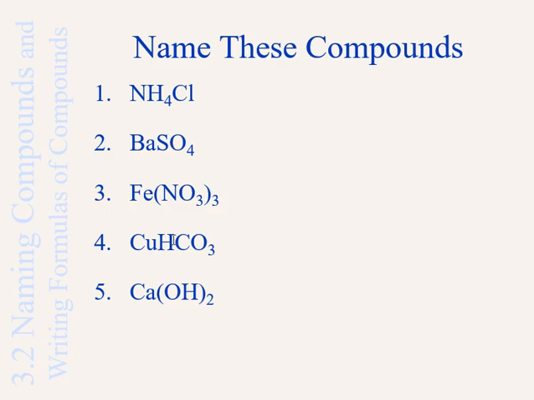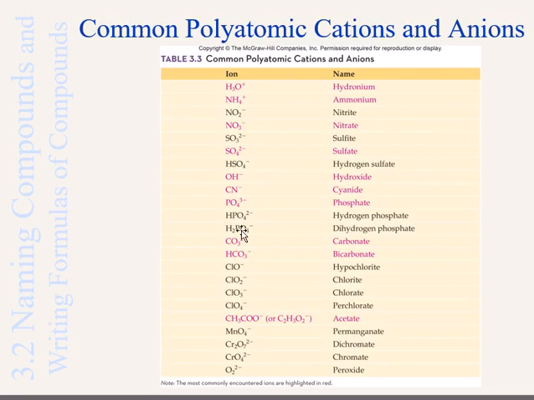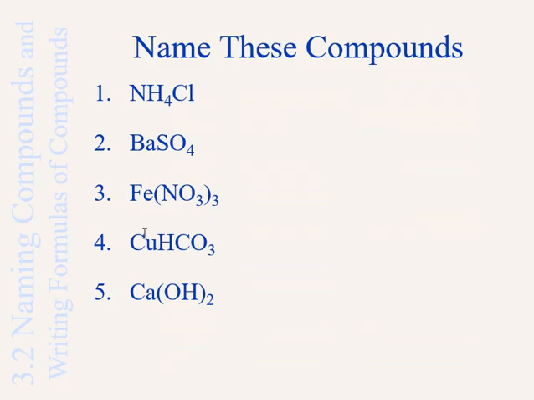What about this compound? What does HCO3 represent? HCO3 given to us here is called bicarbonate with a 1 minus charge. Now copper is a transition metal with 1 plus or 2 plus possibility. What is the one that's found here? Since we see just HCO3 without any parentheses and any number, that means there is just a 1 here. That 1 came from here, so this is copper(I) bicarbonate. And lastly here you have calcium hydroxide.